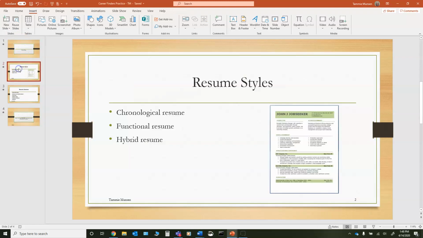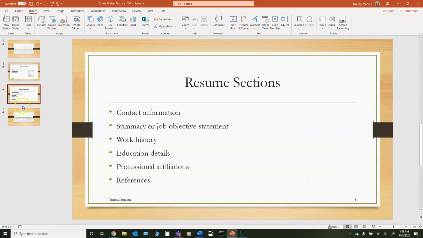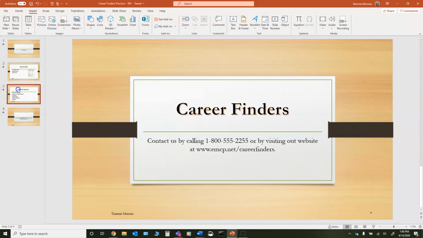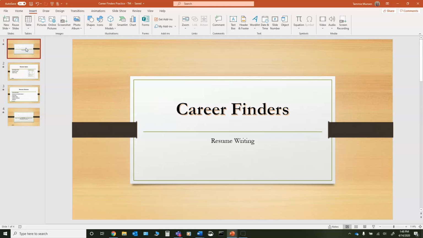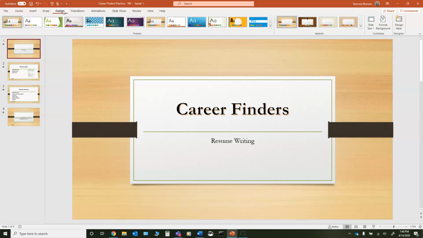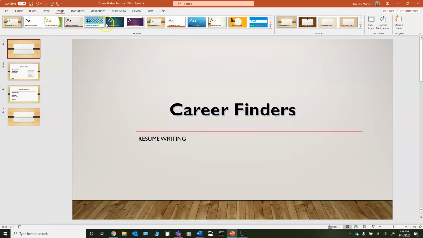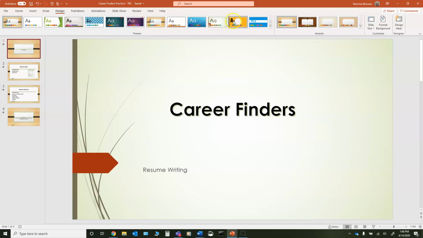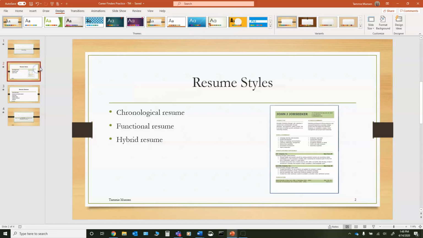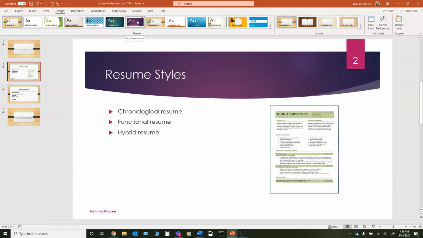So now when I go ahead and view my presentation, I can see that I have a footer on those slides. And again, here, if you wanted to move that footer down, you could. What I want you to pay attention to when you're working with footers is this. Depending on your theme, your footer may appear in a weird location. So if I go under design, there's one of them where the footer, this one. So here's an example. The slide number actually shows up in the little tab in this one.